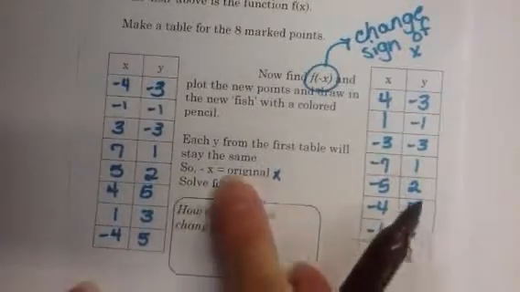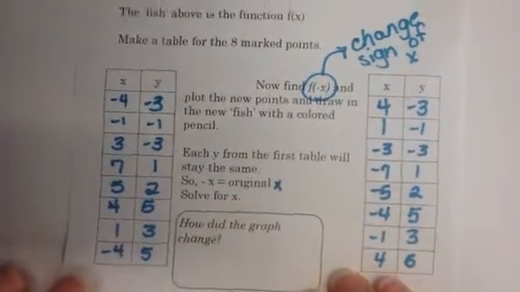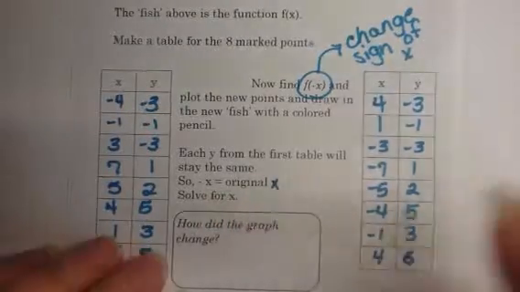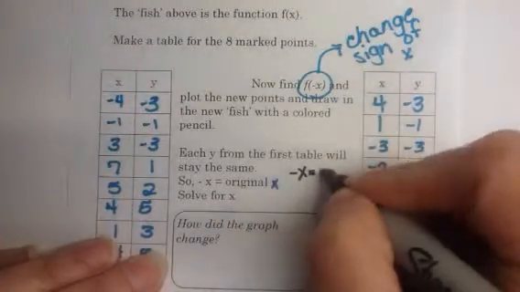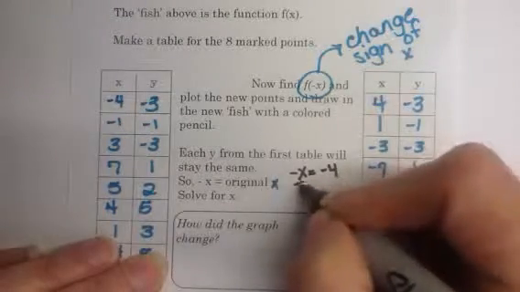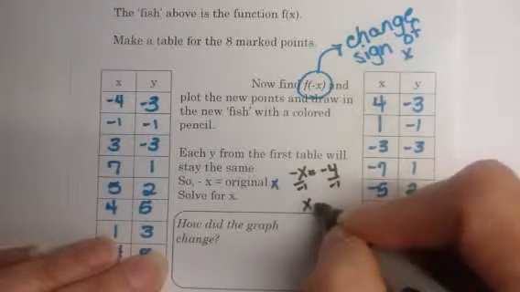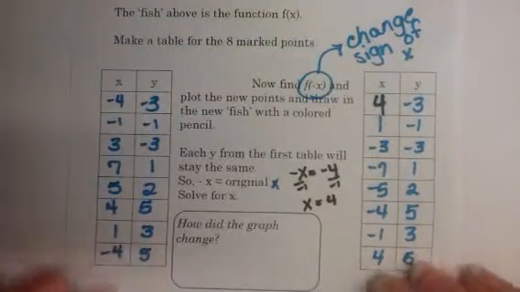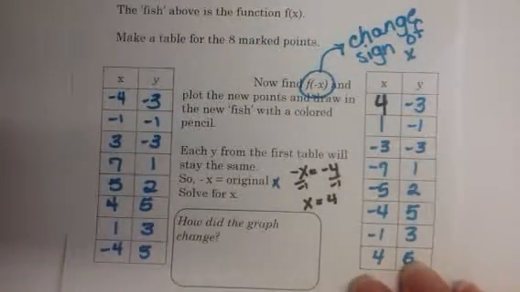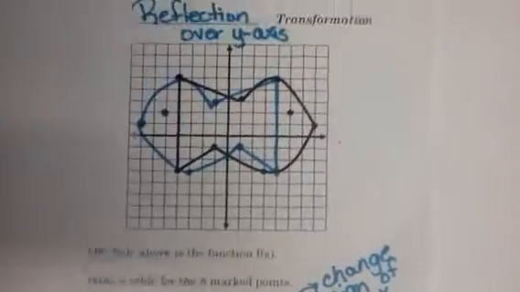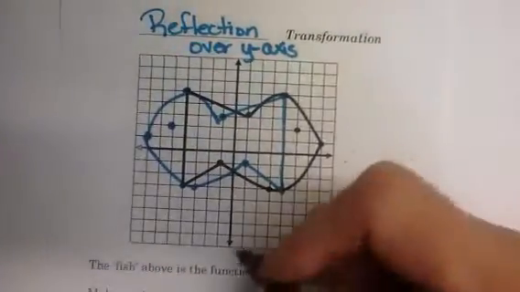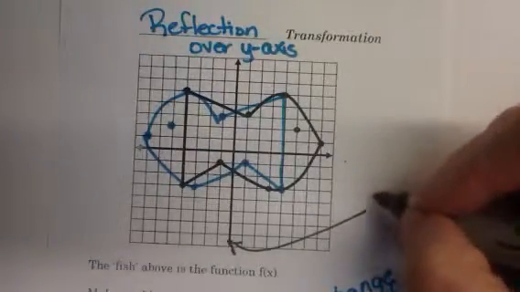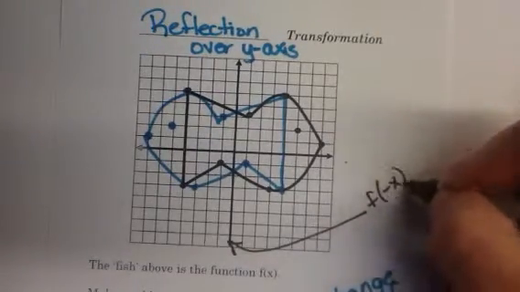Okay, and again, I tried to make an example, and I wrote the wrong letter here. So negative x equals the original x, so if you said negative x equals -4, divide by -1, so x would equal +4. That was how I wanted you to come about that in your groups. But this one is a reflection over the y-axis. So here's our y-axis. So that means that x is going to change sign.